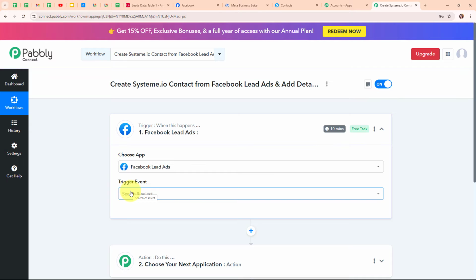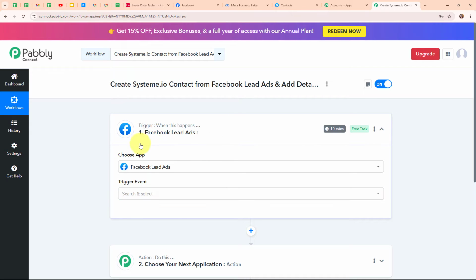Businesses use Facebook lead ads to build their customer base by capturing leads effectively, which they can then follow up with through email marketing, sales calls, or other communications to convert them into customers. It's a convenient way for businesses to reach potential customers and grow their sales directly on Facebook.